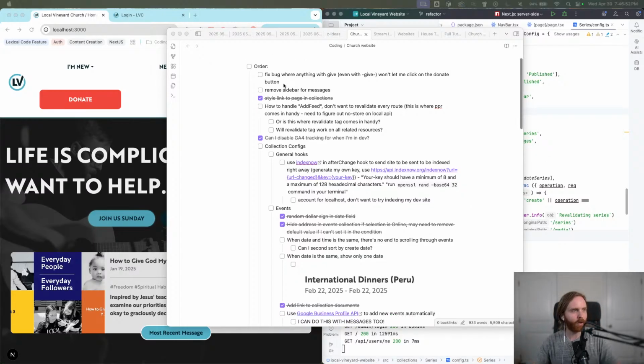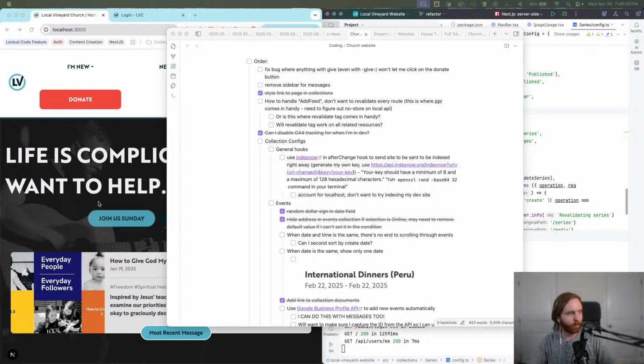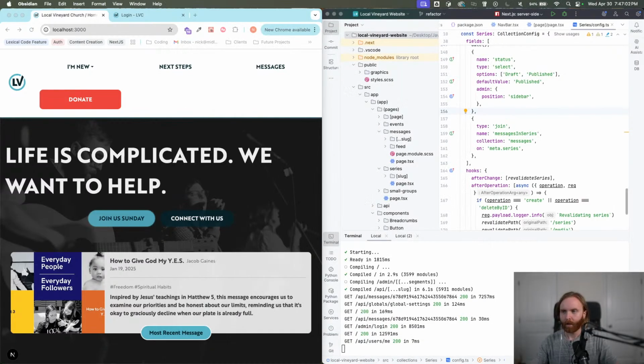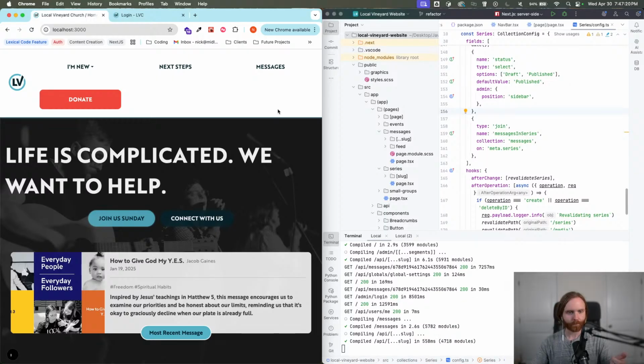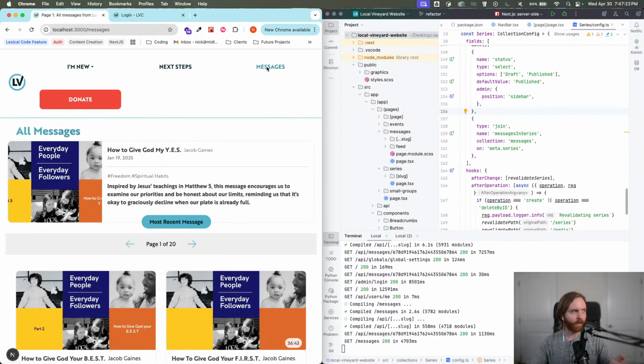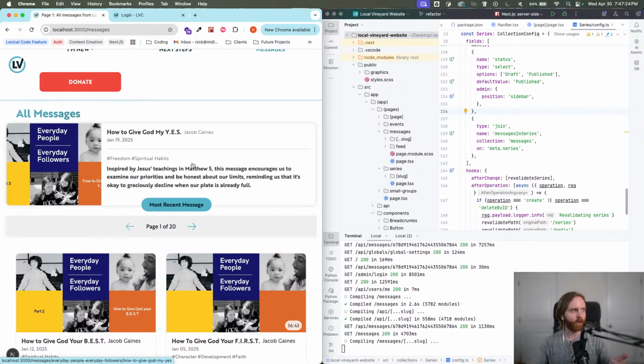This is our order. So there's a bug that I have. What I like to have is when the path name contains the slug, that the nav item is highlighted. So for example, with our messages page here, it's now highlighted, and that's going to be true for anything that I click into.